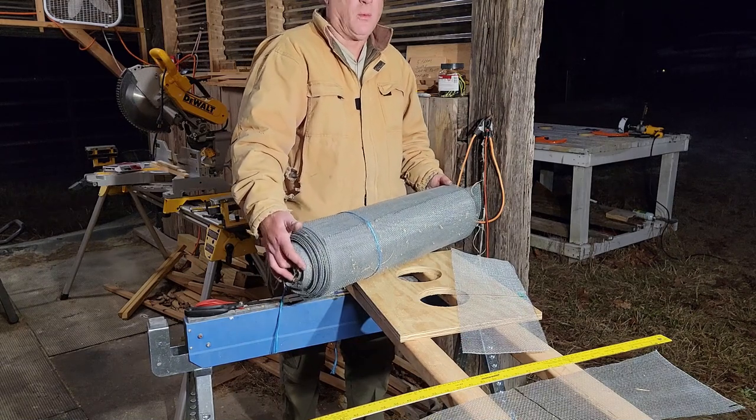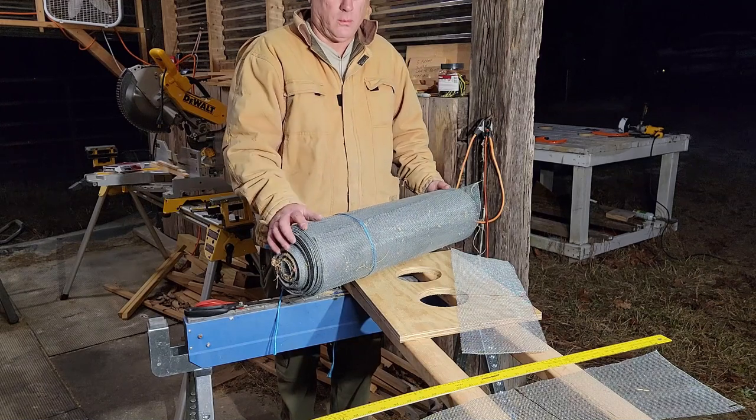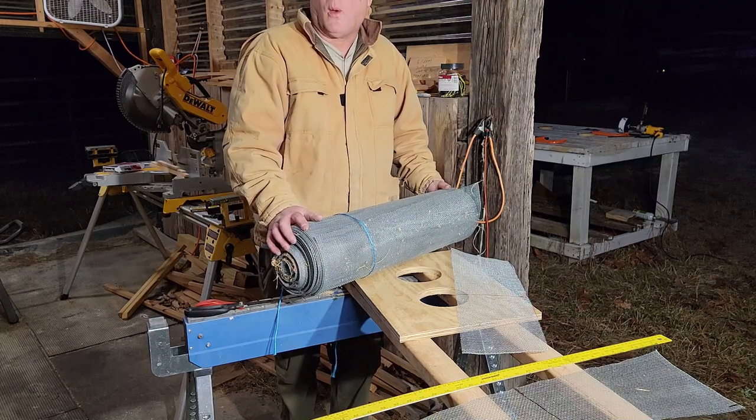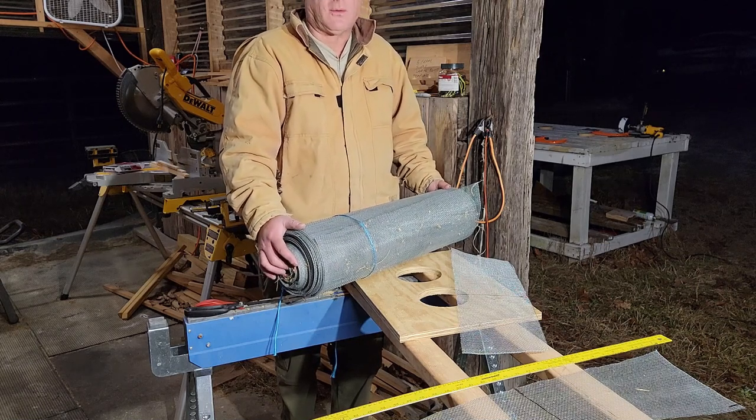You get it in a roll. I forget what it costs, like $100, $150 for the roll. But you'll use a lot if you make your own equipment, and you don't waste a whole lot, especially if you make other stuff like ventilation boxes and things like that.